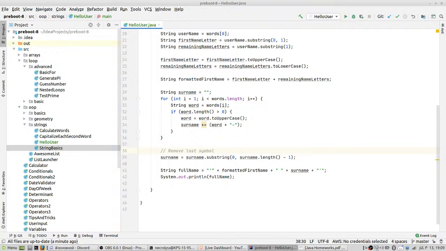But this should work only if we have more than one part of a surname.